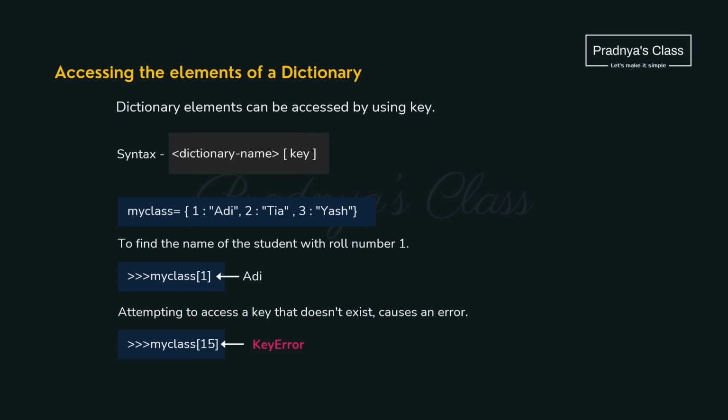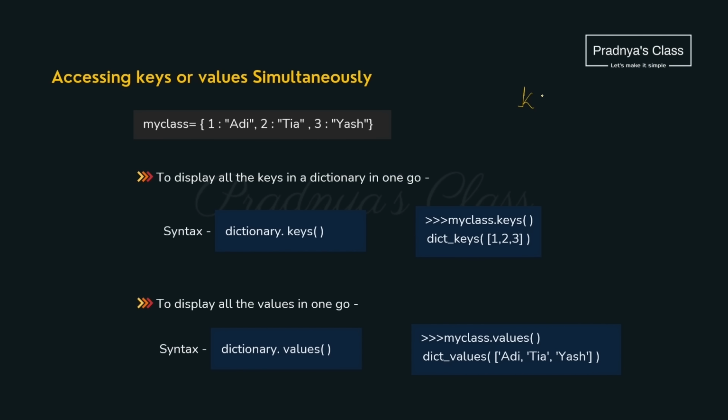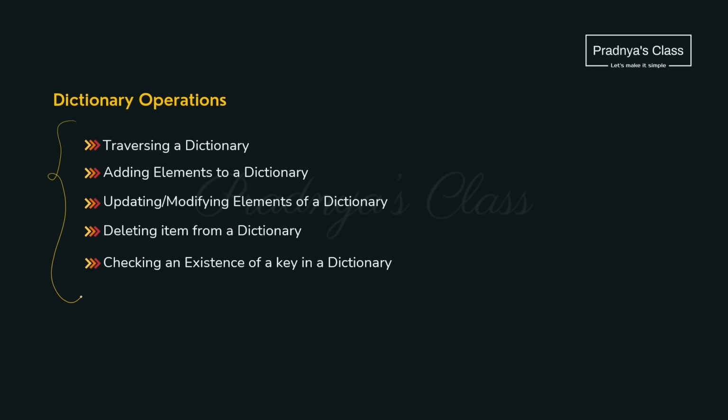Now let's try to understand how to access the individual element of the dictionary. In the case of a dictionary, we don't have an index like string, list and tuple. Here we will be using the key because the key will be unique. So if you want to access the value for the corresponding key, you will write the dictionary name followed by the key name in square brackets. In a dictionary, we have two different things: one is the key and the other one is the value. That's why there are a lot of functions to deal with keys and values. If you want to access all the keys, you will use the keys method, and to access all the values, you have the values method.